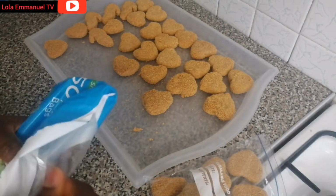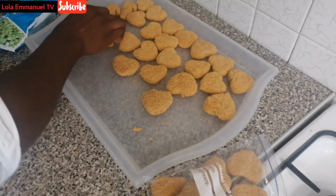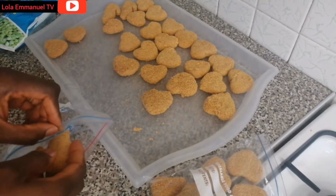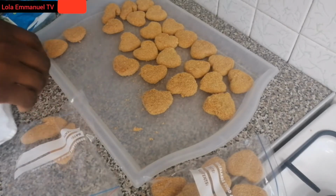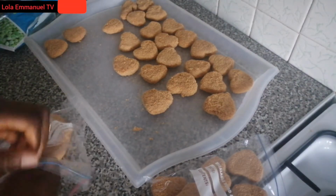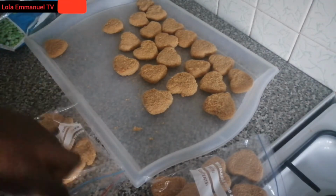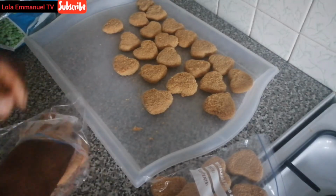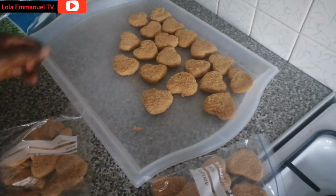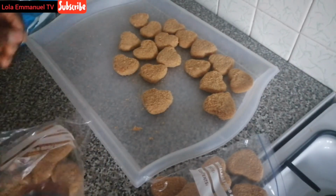Whenever I want to make chips for them, I also add nuggets instead of sausage. I give them chicken nuggets, chips with hash brown. It's finger food, so I will be taking about 30 to the freezer, and I will fry the remaining ones. You can as well use the oven to bake. You can bake this in the oven or grill it as well.